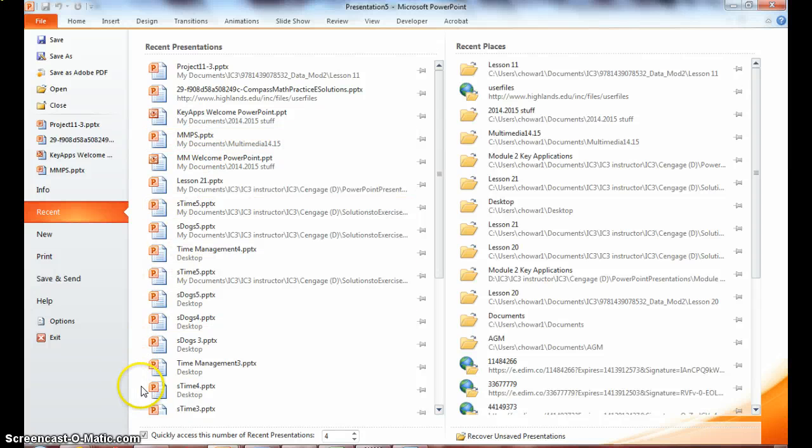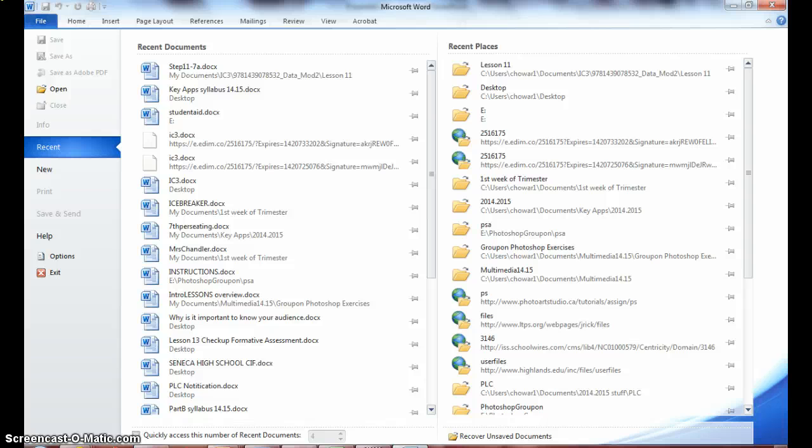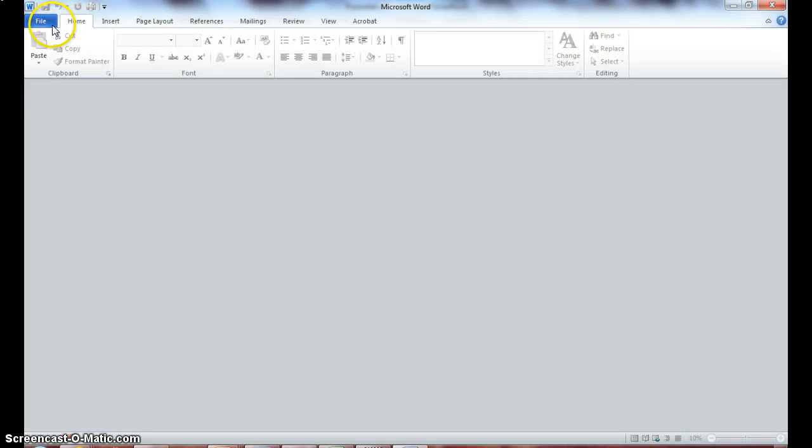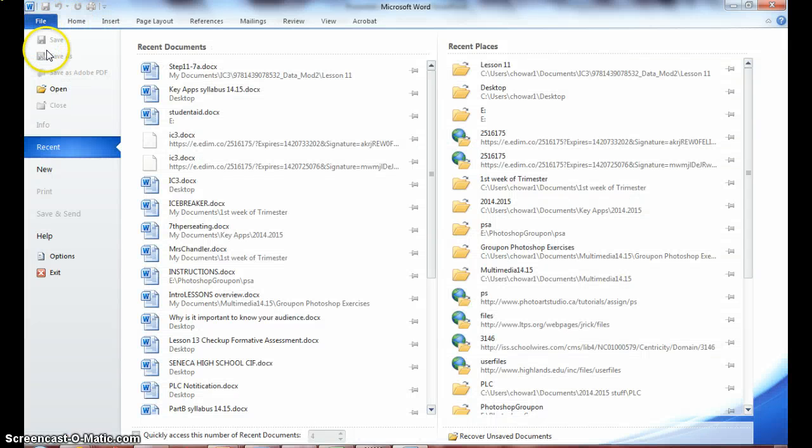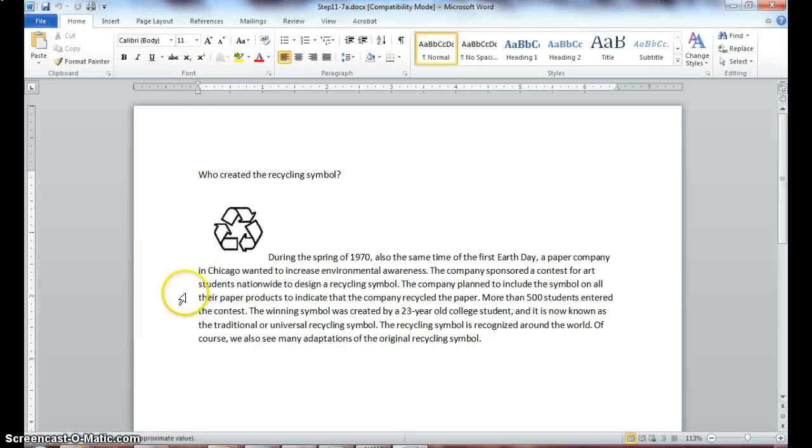Now, go back to Word and open up Word and click on your Home tab. We closed out of the step file, so let's go back and open it from our Recent. So go to Recent and move up to step 11.7a. Click on it and it opens that document.